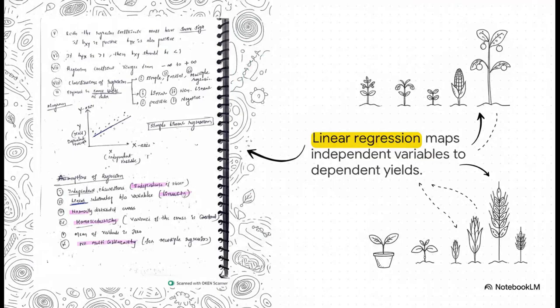Well, the answer lies right here in regression analysis. Just look at this simple linear regression scatterplot graph. We map our independent variables on the x-axis. These are the early traits we can measure right now, like leaf area or plant height. We then draw a line of best fit to predict our dependent variable on the y-axis, the final yield. This functional relationship mathematically locks in our prediction, showing us exactly how a unit change in x impacts y.